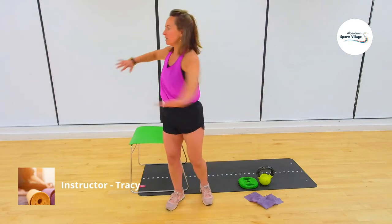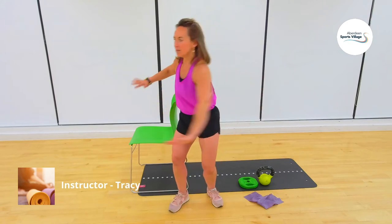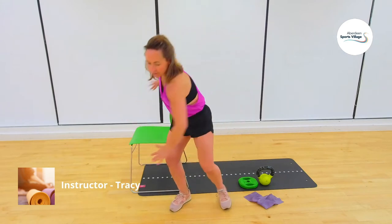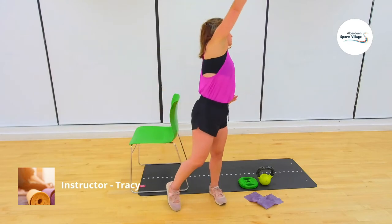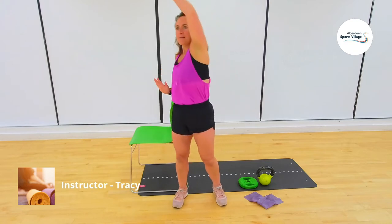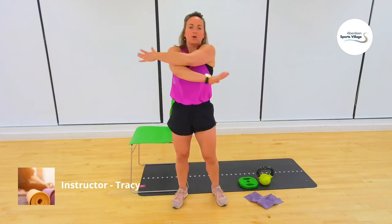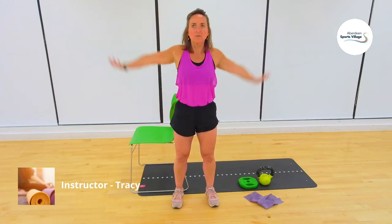Okay, rotations. Get the waist involved, pivot up. Work your way down, get a little bit warmer. Work your way up, coming down. Now we're going to reach down and reach up. Nice and high. Should be getting warmer now. All the way down. And all the way up. Okay, big circles, round, and then the opposite way.